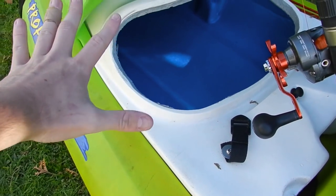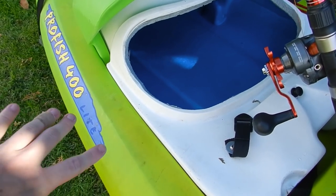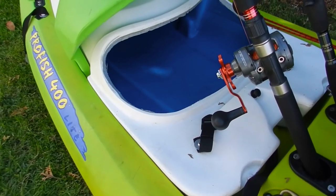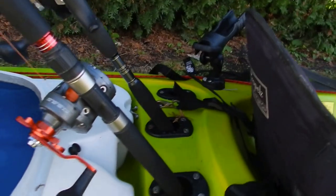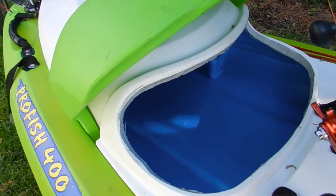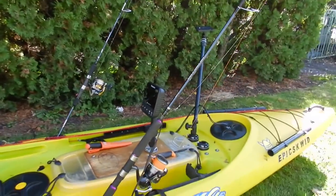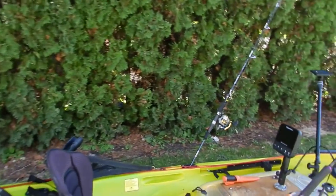This is how big it is. It's not that big, so it's about probably a meter long. I got my 15 kilo kingfish in here, and another one too. So its tail is hanging out to about here, but it actually has some really good space in there for keeping fish. So moving on again, we'll go to the rods.